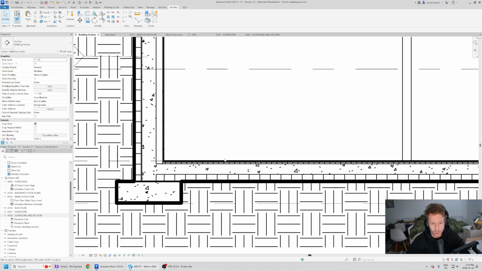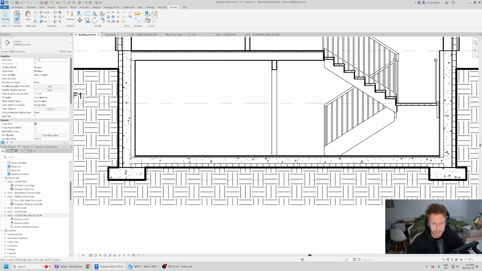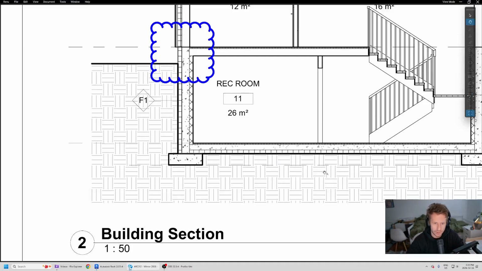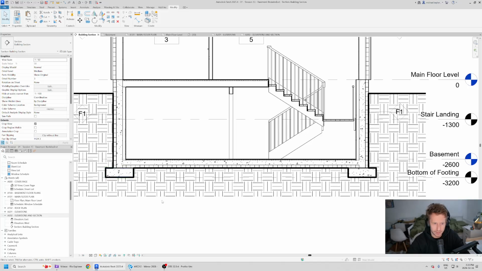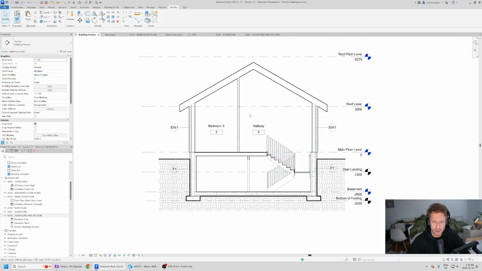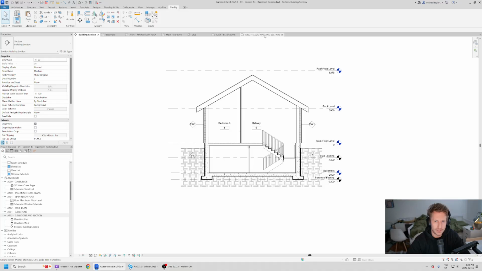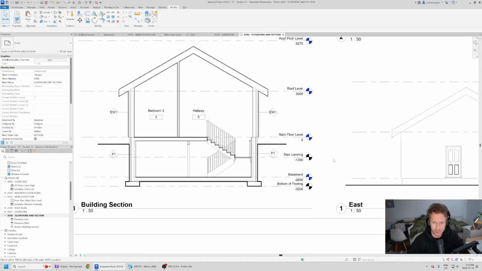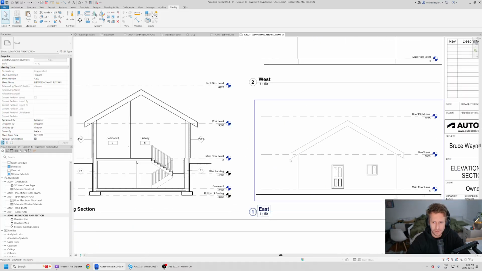Wonderful. So pretty bonkers that you got to do that, but Revit is still, even though it's 20 years old, still in its infancy when it comes to really simple things like having your concrete get tied together. So that's looking the part. That's what we want. If we jump to the elevations and section view, it should read something like that. Looking pretty good. That's the section view with our Toposolids.